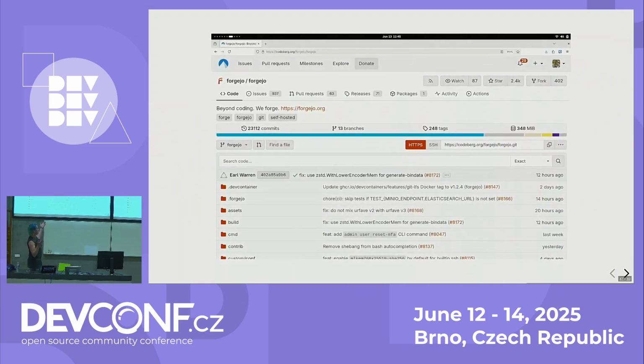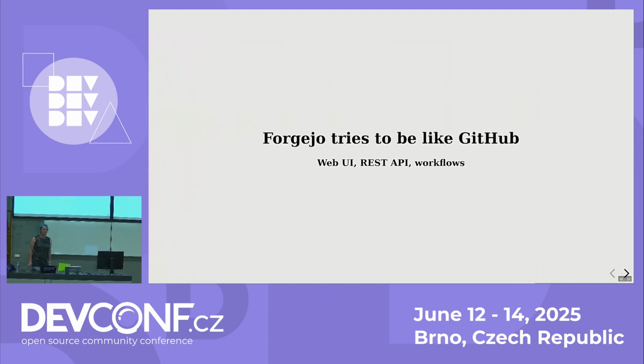It looks kind of familiar. Probably, people who use GitHub would not be totally lost here. And in fact, that's kind of one of their things. Instead of going their own direction and doing something totally different, they say, OK, we know where the user base is, and we want to get those users, so we're going to try and be like GitHub. So the UI is familiar to GitHub users. The REST API, they try and be as compatible as possible. Will never be 100%, of course.